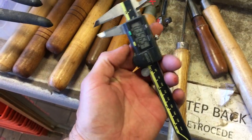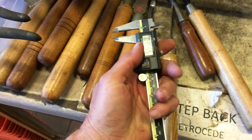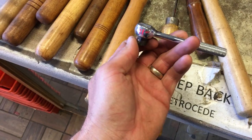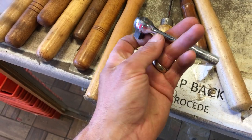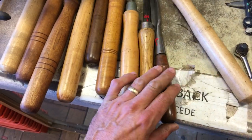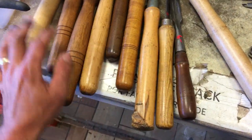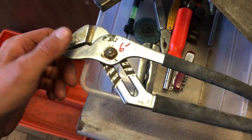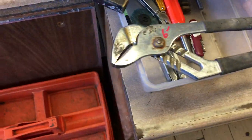The Mitutoyo Digimatic Vernier is $60. Another SK ratchet — small one but with a three-eighths head — is $11. A whole bunch of carving tools and turning tools ranging in price from $3.00 up to $6.00. Some old-timey squares at $10 and $15. $6.00 on the pliers. $25.00 on the Craftsman bit brace set.